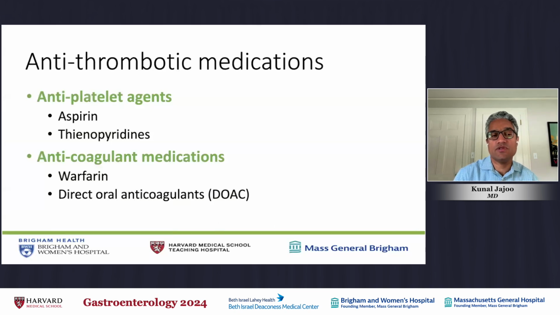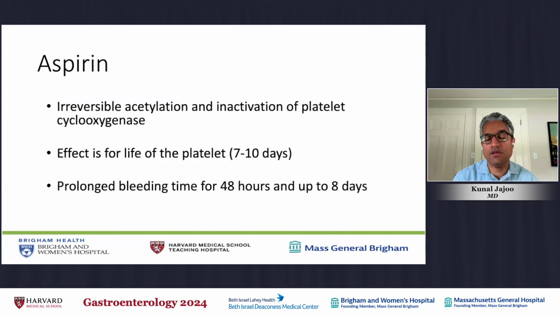So which medications are we thinking about here? We have the antiplatelet agents, including aspirin and thienopyridines, and then the anticoagulant medications, warfarin, and the direct oral anticoagulants. As we well know, aspirin results in irreversible acetylation and inactivation of platelet cyclooxygenase. The effect is for the life of the platelet, estimated to be 7 to 10 days. And this can lead to a prolonged bleeding time for 48 hours and rarely even up to 8 days.